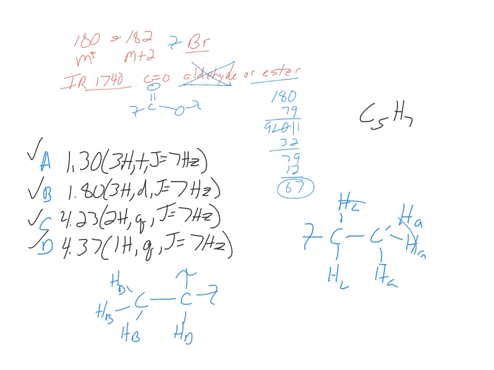So if you look at HC here, it needs to be where? Well, there's an ester and there's a bromine. What are my 4 pieces? I have a bromine, I have the ester either side, I have 2 spots here, and I have 1 spot here. So start putting things together and see what you can come up with. And then check back to see if the frequencies make sense.